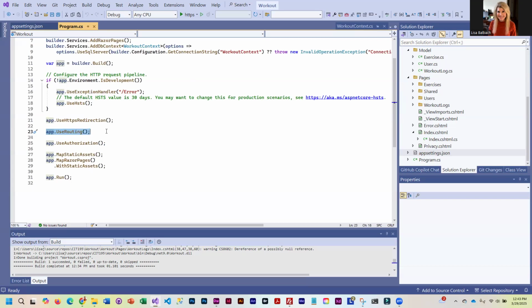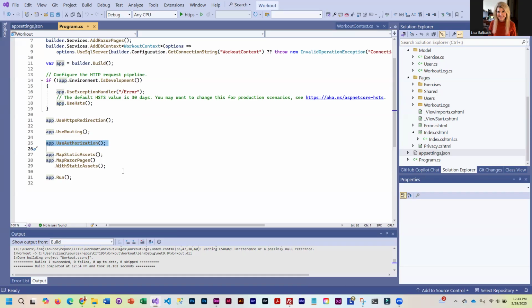Authentication. If we decide the users need to authenticate, this is turned on, so we don't have to worry about that. Static assets and Razor pages with static assets.